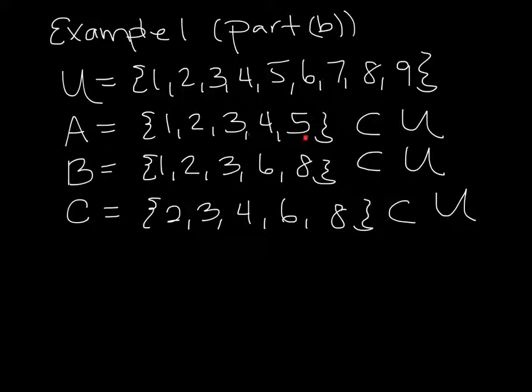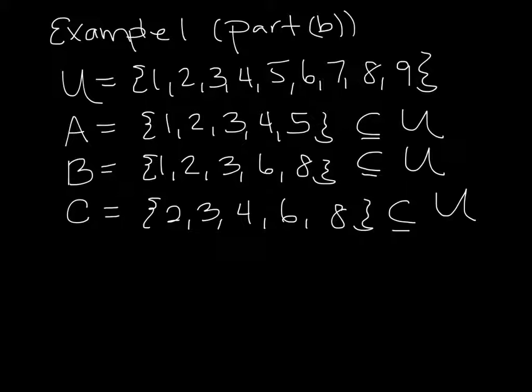Now again, with the notation, just to reinforce this concept, we know A is not equal to U. I mean, we can see it's not equal to U. It's only the first 5 natural numbers, so U is obviously larger than A. That's why I'm not writing that equality sign. However, if you wanted to write this, or this, or this, that's completely fine.